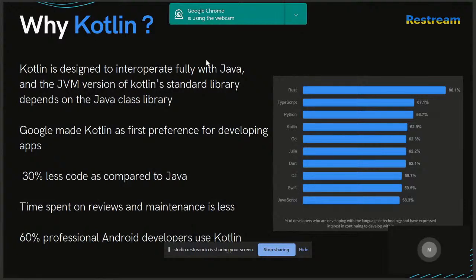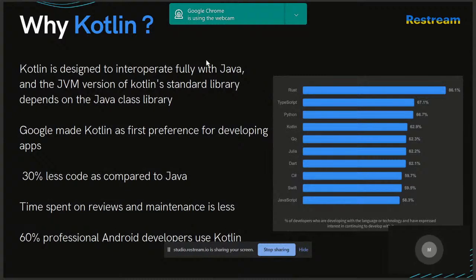So for example, say you're typing code in the Kotlin programming language, and somewhere in between you feel like you want to incorporate Java functions in it. You can do that. So Kotlin allows you to incorporate certain Java functions in it. And another thing is that you can fully convert Java code into Kotlin code. So this is also a big advantage of the Kotlin programming language.